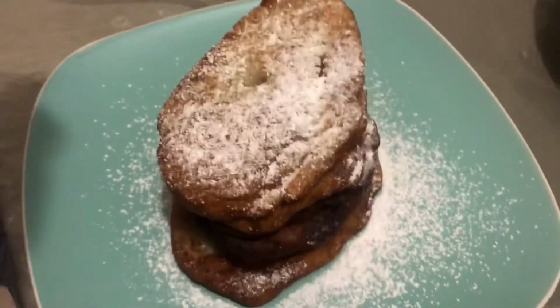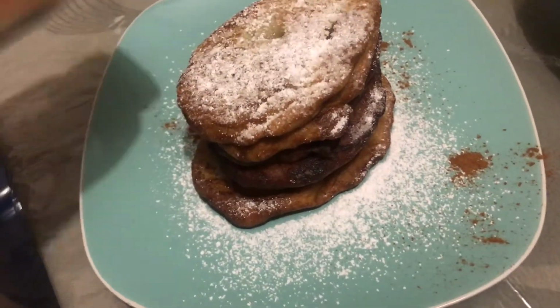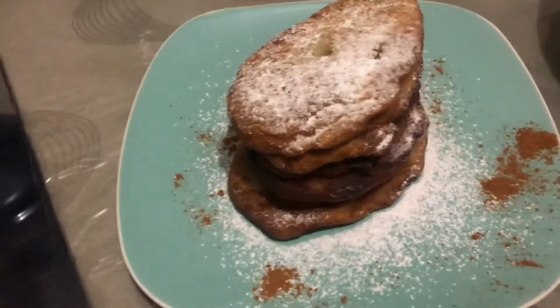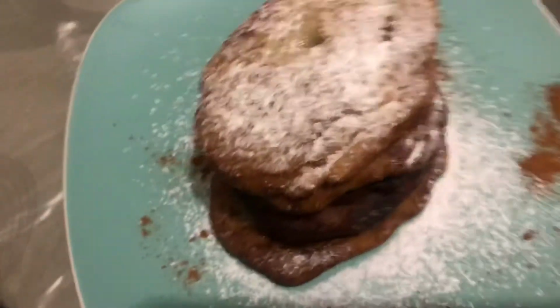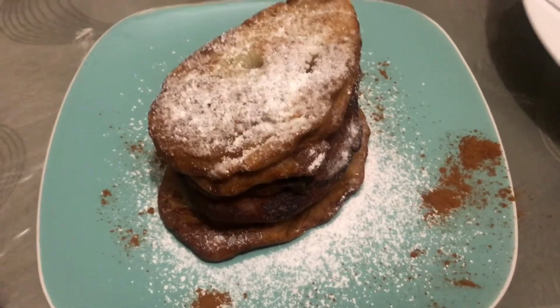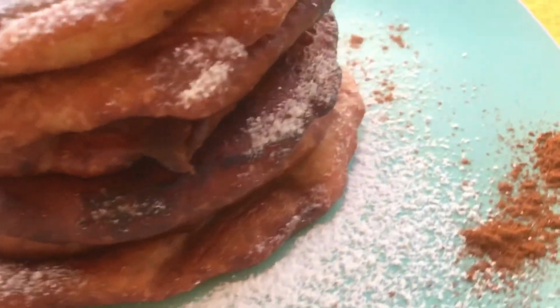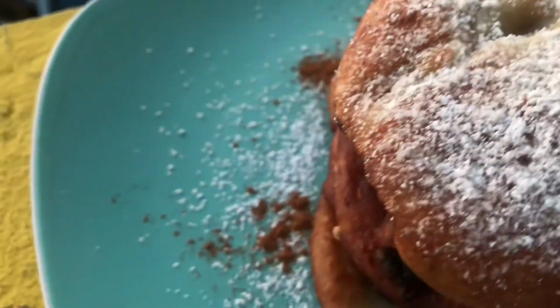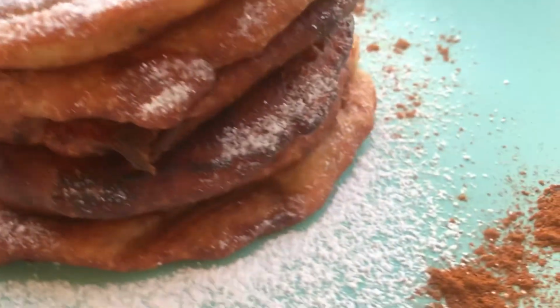So now guys, I'm just adding my touch. In Jamaica, we don't do it like this. We just serve it like that because it doesn't need anything. But I'm adding my touch to it. So I'm just going to dip a little cinnamon around it like that. This looks Christmas themed. Yes, we just need some peppermint sprinkled around it. There you go. Banana flitters, Jamaican style, with a little Shakima twist to it. Look at all that.